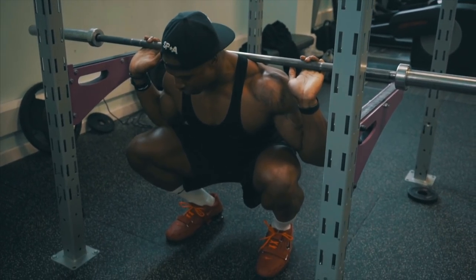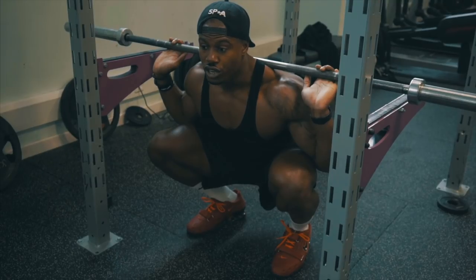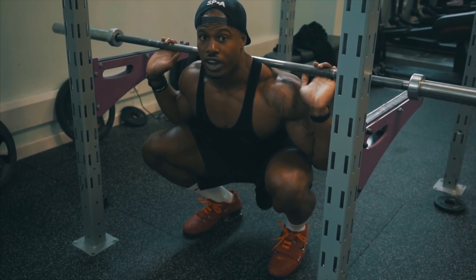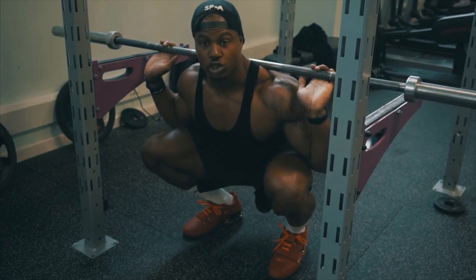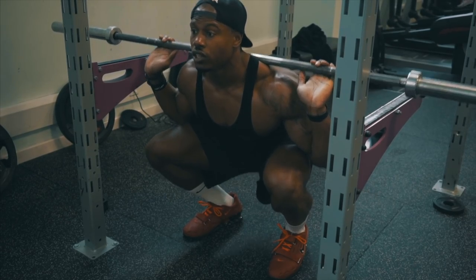My knees may look like they've come over my toes, but when you're squatting to this kind of depth, that's fine. So when you read that knees shouldn't go over toes, it depends on what style of squatting you're actually going for. Especially with squat shoes on, giving me that heel, that allows me to assume this position.